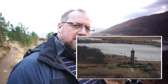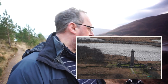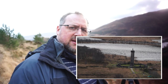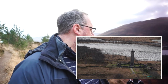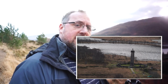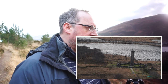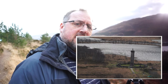It's supposed to represent the position where Bonnie Prince Charlie came ashore in 1745. I'm going to say 1945, I don't know why. 1745 to kick off the last Jacobite rebellion. And he was quite successful at it, and then got down to England, heard that there was someone, the government forces fed him false information, and he ran away, even though he didn't need to. And he was then pursued up the country and defeated at Culloden.